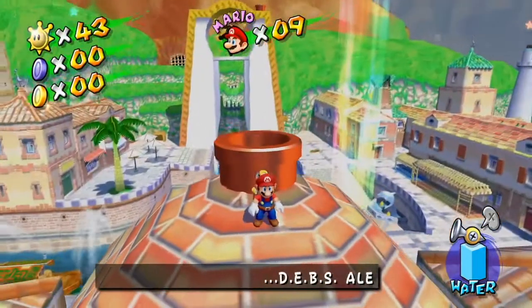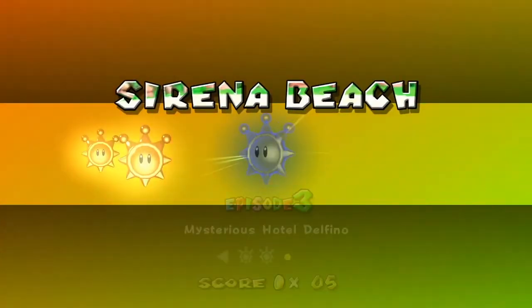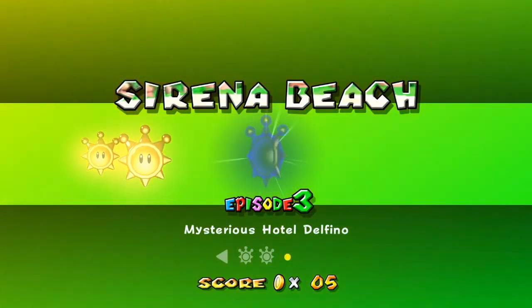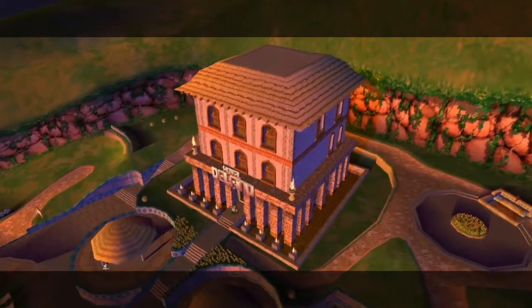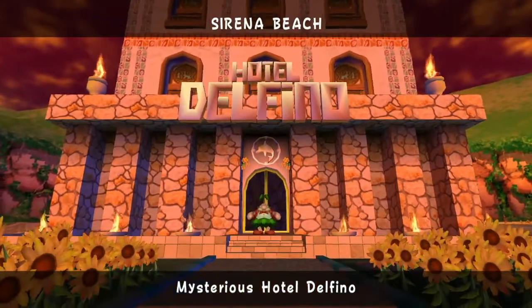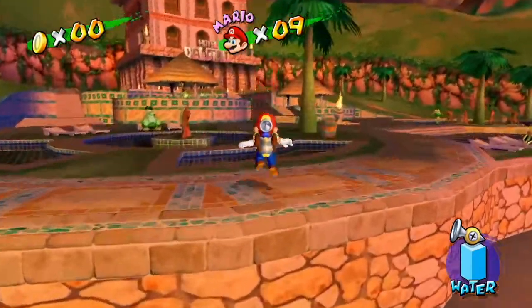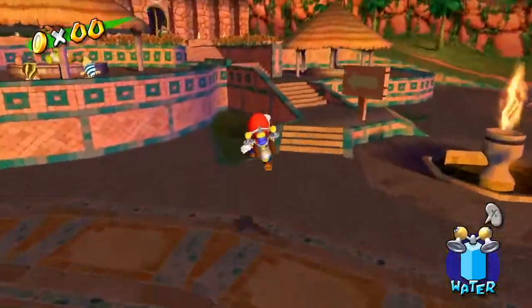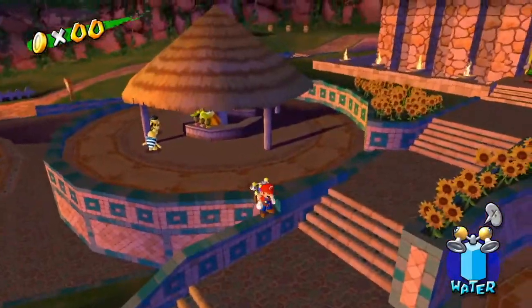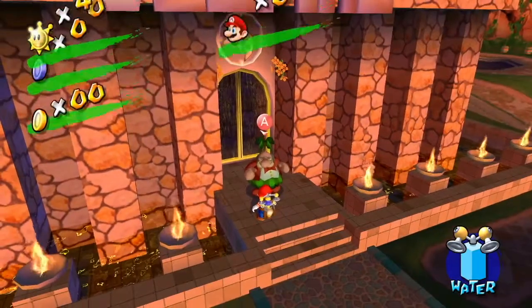Alright, the ghost problem is dealt with, so let's see how the hotel is doing now. Episode 3, Mysterious Hotel Delfino. So there aren't as many angry Piantas standing outside, so that's a good start. There are still some Nokis and Piantas around though. Not everyone has gone back inside, but it seems things have calmed down considerably.